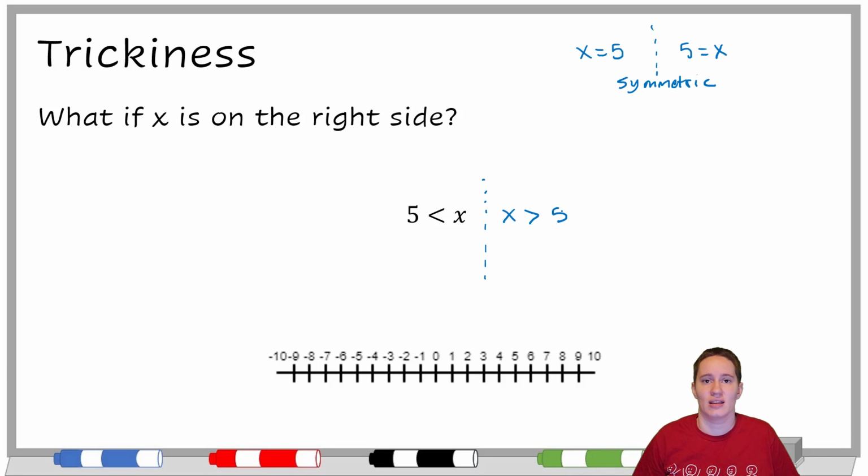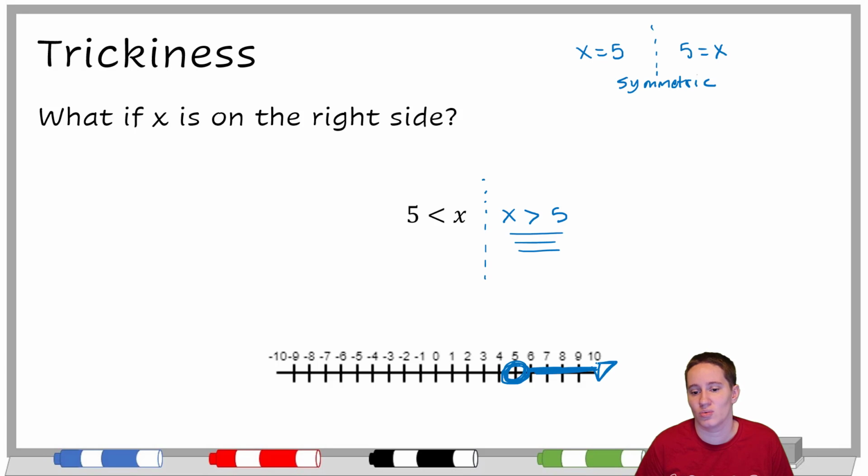So this is helpful because if x is on the left side, then our inequality is pointing the direction we want to shade. So you don't have to flip it around if you don't want to, but I strongly encourage you to flip it around and have the x be on the left because I just think it's easier to graph. If you look at 5 is less than x and you can understand that that means to shade to the right, that's great. That's not my best circle. But I really think it's a lot easier to flip it around and say, okay, this means I'm shading to the right. I'm shading the things that are bigger than 5. So it's kind of up to you, but do watch out for that.